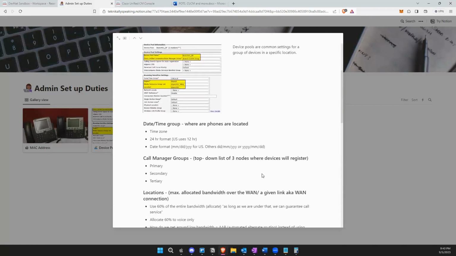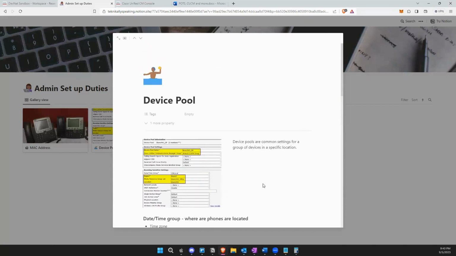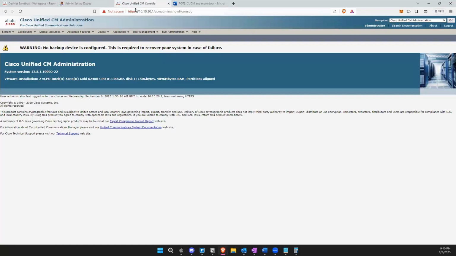Now, if you're the architect, if you're setting these things up, what we will do is set up this device pool, then we can set it up how we want in a sense. But that's coming onto a project where they're spinning up a server brand new, which is rare, but it can happen. Now, setting up a device pool, let me just make sure I got the log.